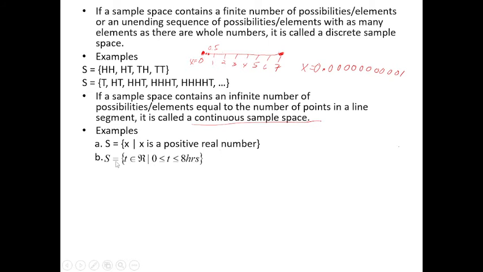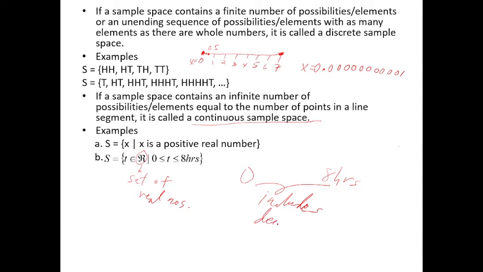Another example, ito, time naman. May kinalaman sa time. S is equals to T, where T is an element of R. Yung R na to ay set of real numbers, no? Set of real numbers. Such that T is between 0 and 8 hours. O, between 0 and 8 hours. Diba, includes decimal numbers, right? Including decimal numbers. Okay? Pwedeng meron kang 1.52 hour o 2.7534 hours and so forth and so on. Okay? So, sobrang dami na kasing dami ng mga points sa isang line segment.